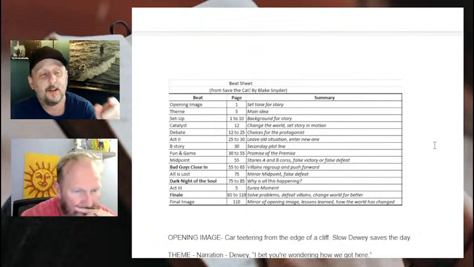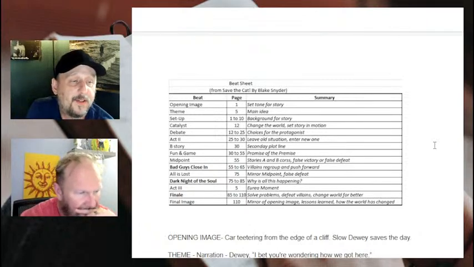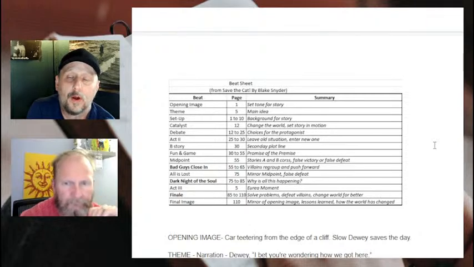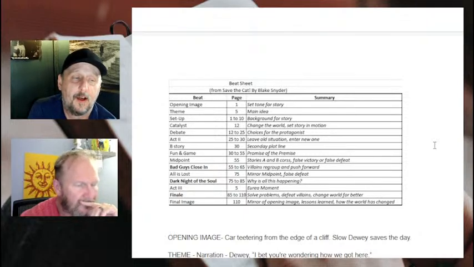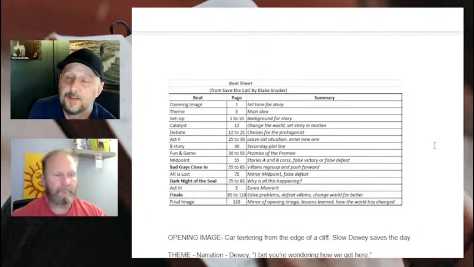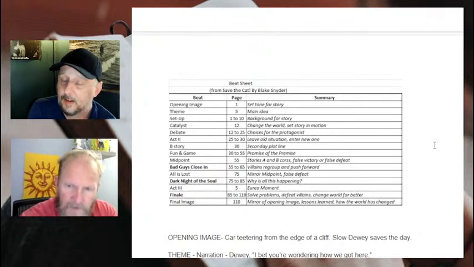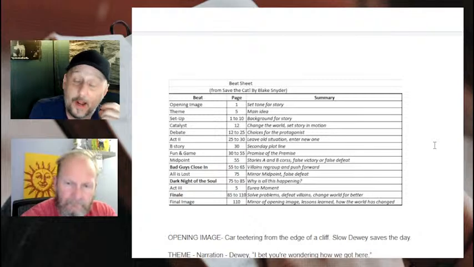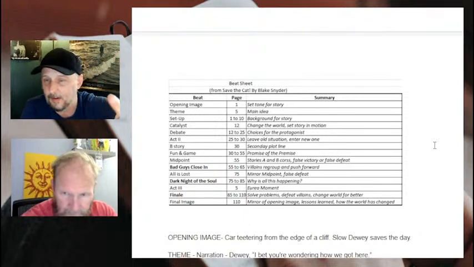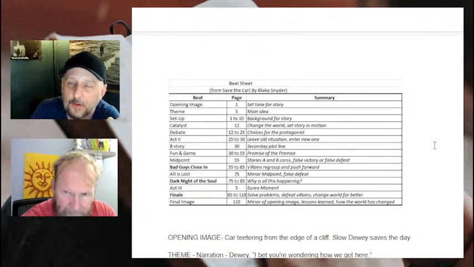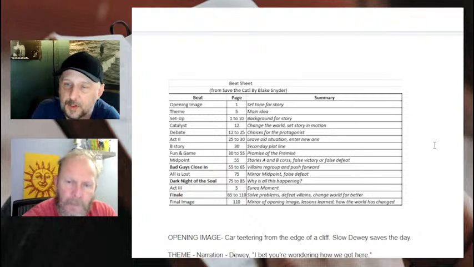So, actually, that would be the point where that happens. At 55 minutes in, the midpoint, which is what we were coming up on, story A and B cross, false victory or false defeat. It would be a false defeat because they would be ripped from defeat because Dewey, who came to rescue the girls, once he found out the other two were going to be in hot pursuit.